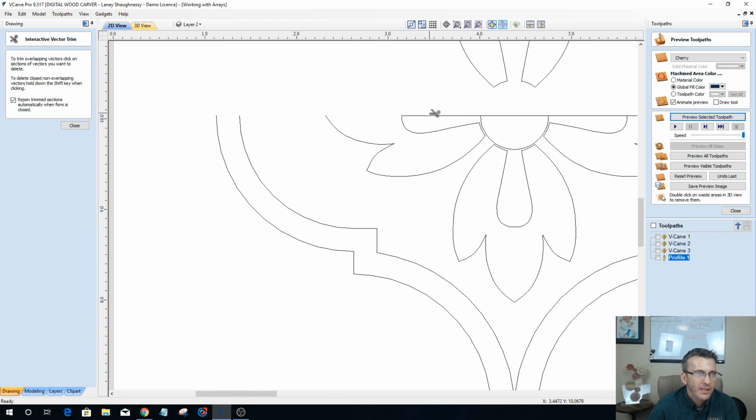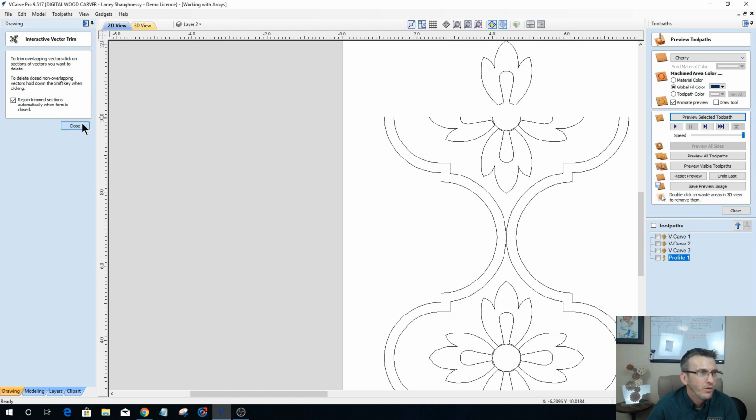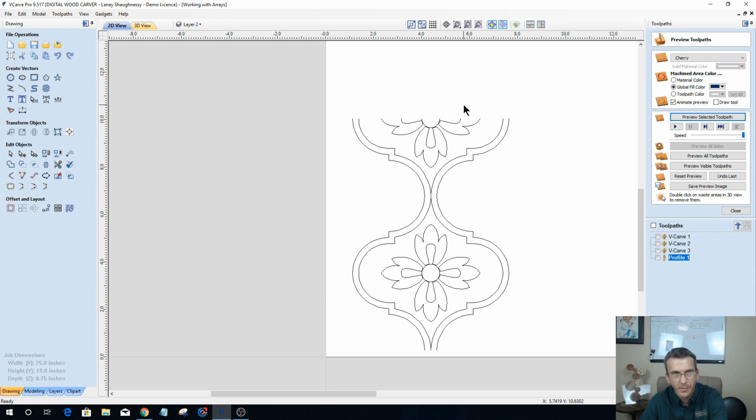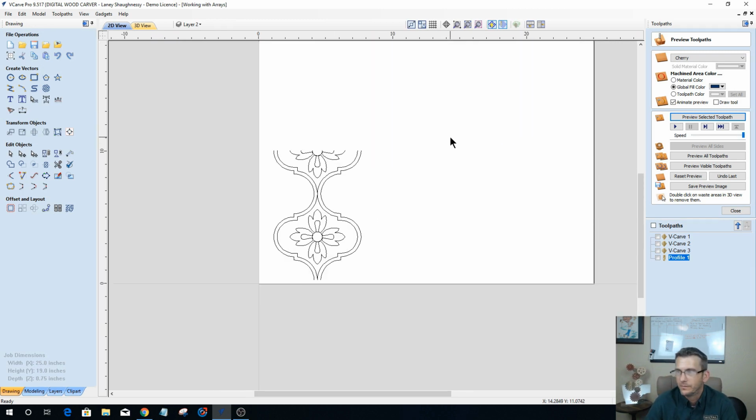Let's get rid of this line, that line, that line, that line, and that line. And then of course, let's get rid of this entire petal up here. So now I have my pattern. Okay, I'm going to group this together.